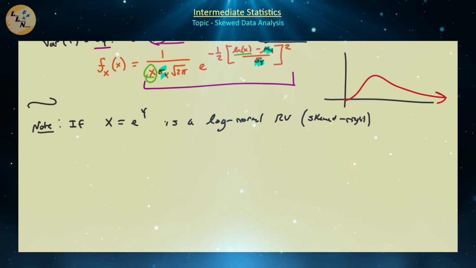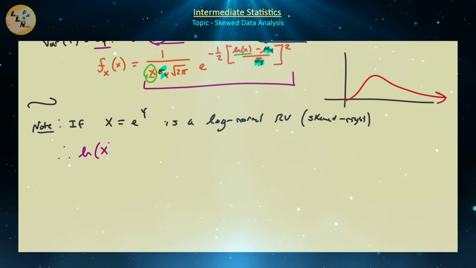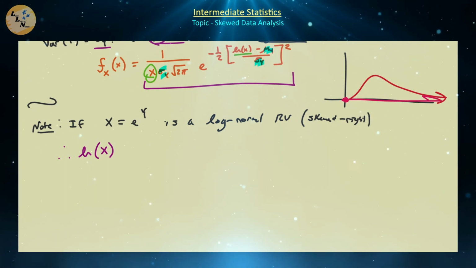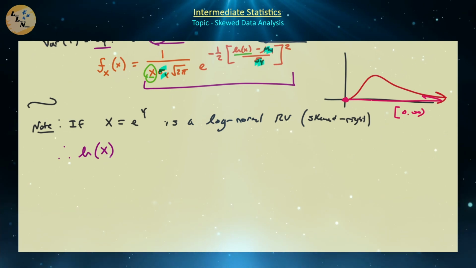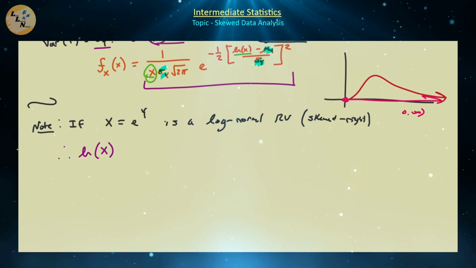And that's pretty much the perspective that we want to focus on here. So if X is a log normal random variable or a skewed right random variable, and we take the natural log of that particular random variable, and keep in mind, a log normal random variable is defined on the interval 0 to infinity, non-inclusive of 0. That means we can take the natural log of any of those numbers in X and not produce, for example, any undefined or imaginary numbers. So if we take the natural log of X, what will we get?